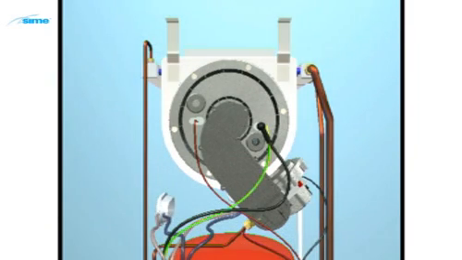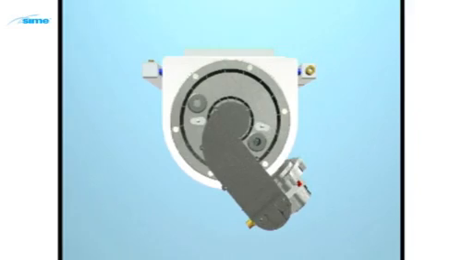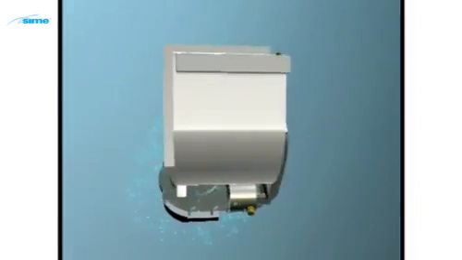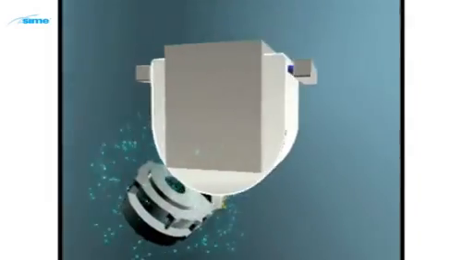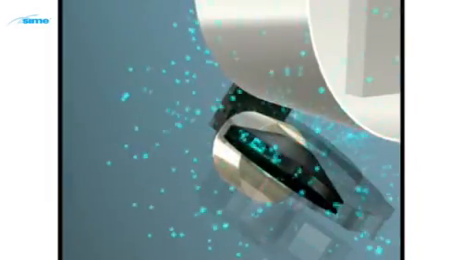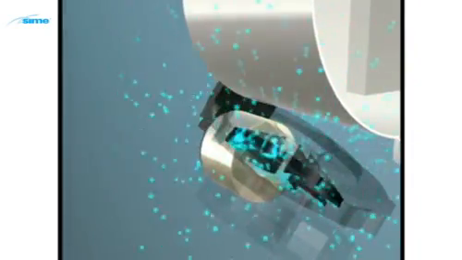The combustion circuit comprises of a gas ratio valve, a modulating fan, injector, and a 360 degree premix burner. The compact design of the heat exchanger ensures the minimum of waste heat by incorporating the primary heat exchanger and post-condenser in the same unit.